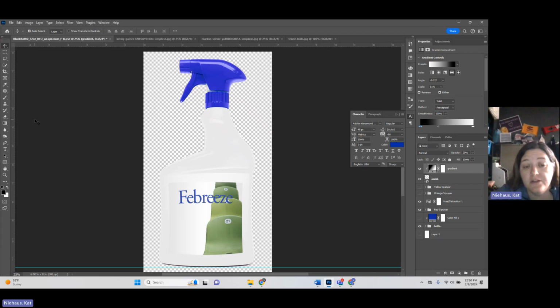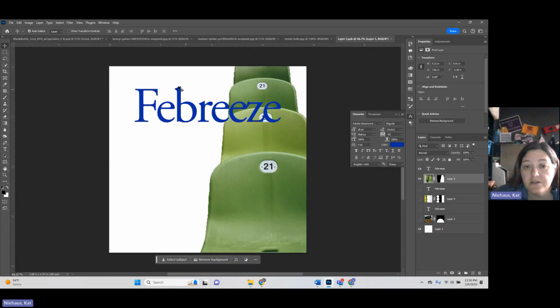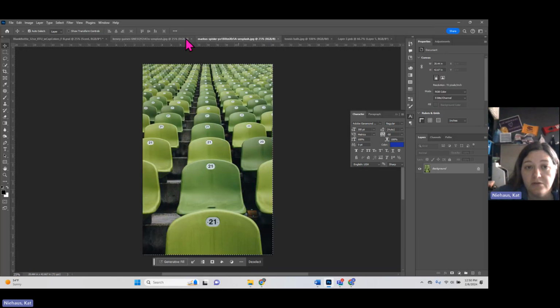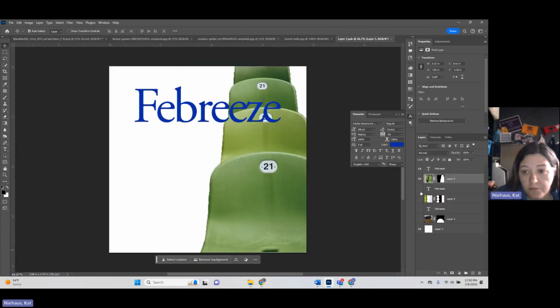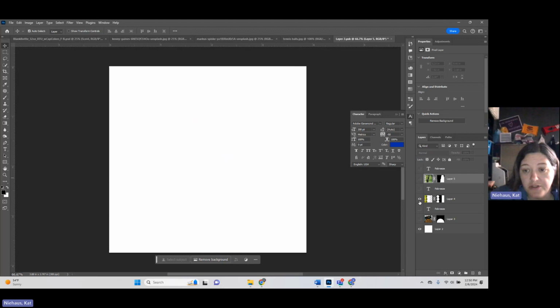Now for what you turn in to me, I would like you to turn in two files for this. The first one is going to be this Photoshop file, and you can open up whichever of the labels you like the best. The reason we're going to turn it in as a Photoshop file is so I can go into your scent layer, your smart object, and see that you did a couple different ones. I can go in there and take a look at your other layers and just see what you did.